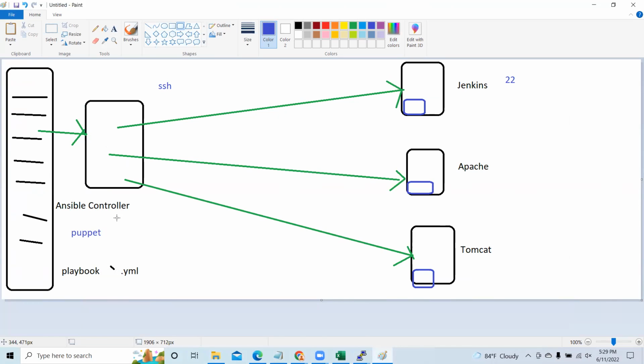You can use this technology internally, inside the premises, or on the cloud as well, as you wish. Clear, guys?